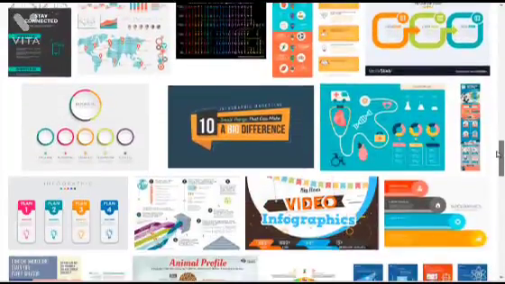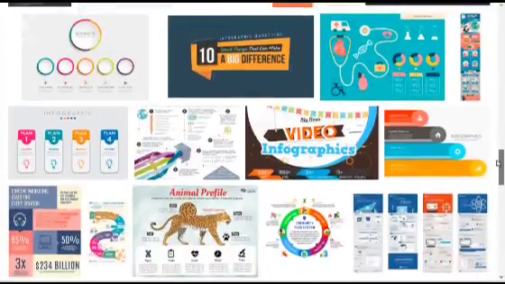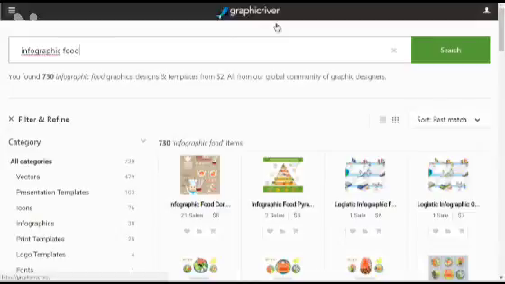Now, the question is, how do you go about creating these beautifully created graphics? So there are several ways to go about doing this. You can either create it yourself from scratch. Obviously, that would take too much time. So you want to find an infographic template. You can go to graphicriver.net, and if you go this route, you will be essentially meeting it halfway manually. So you're not going to do it totally manually, but you will be editing a template, typically with Photoshop.